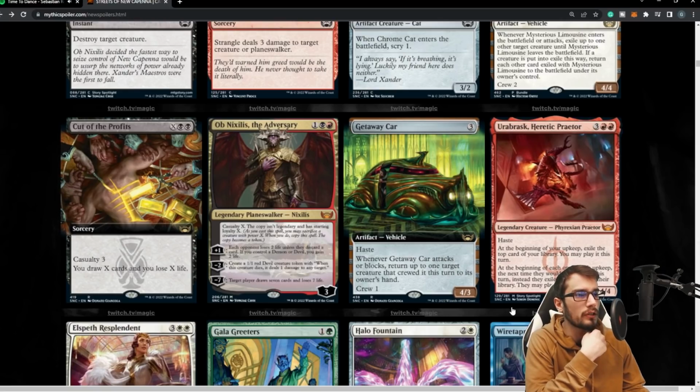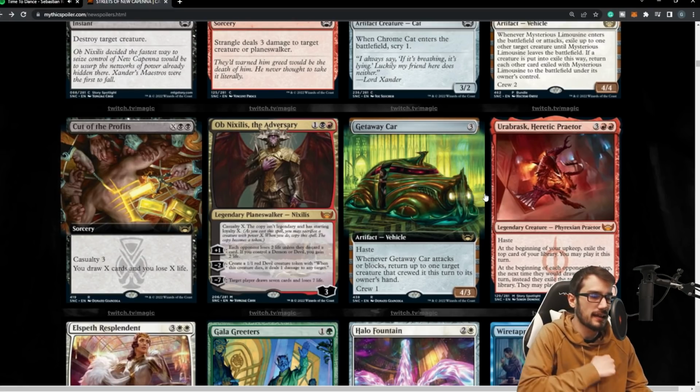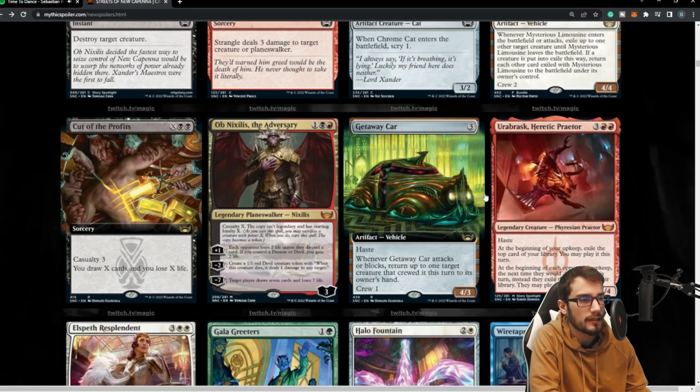Getaway Car for 3, crew 1, 4/3, haste, artifact vehicle, obviously, with the crew. Whenever it attacks or blocks, return up to 1 target creature that crewed it to its owner's hand. I don't mind this. We can potentially gain control of our opponent's creatures, use one to crew the car, attack for 4 because it has haste, right? Easy peasy. And then that creature goes back to their hand, which is a nice tempo play. So there is room here.